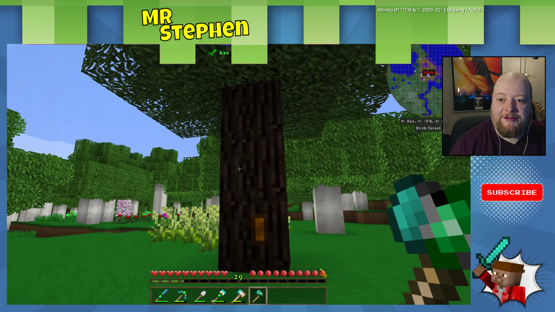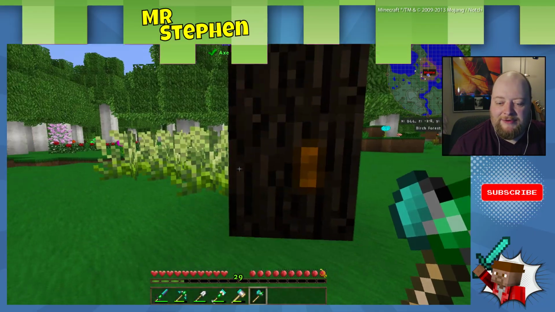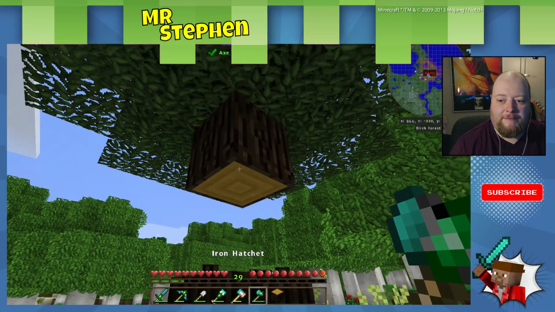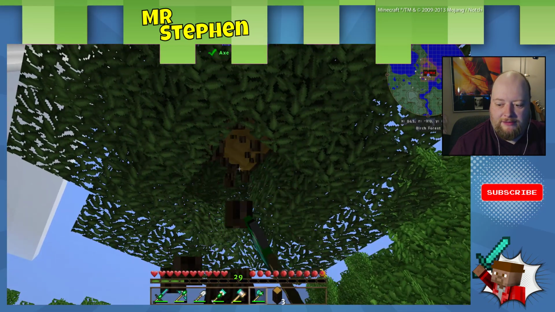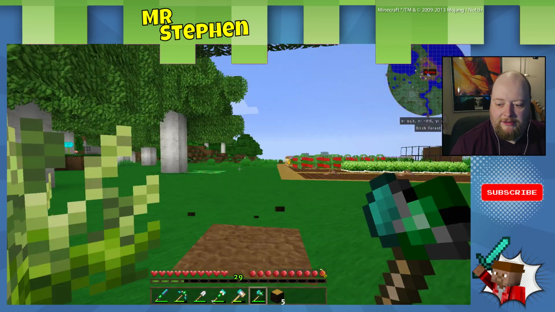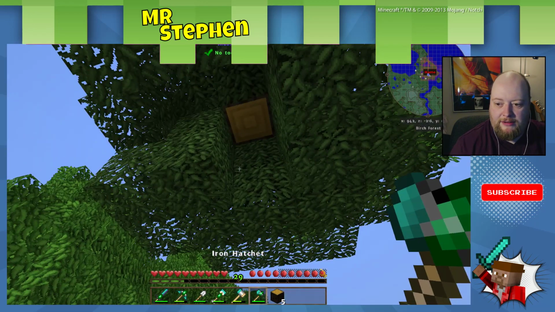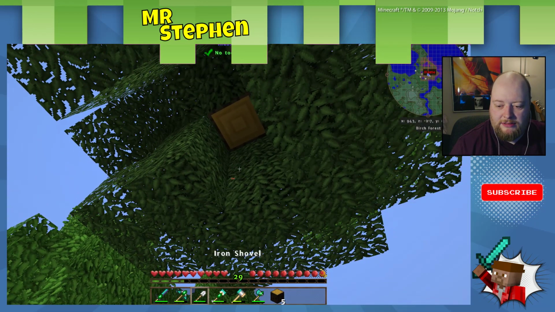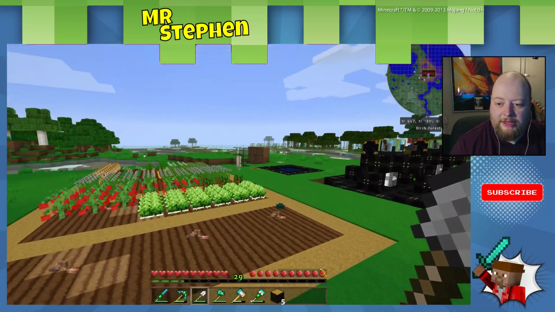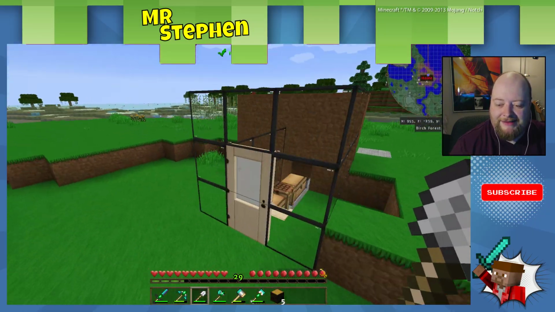Oh, I don't want to do it with a rubber tree. I want to keep the rubber tree, because we might need the rubber, but no, I think we're going to have to... Hang on a minute. Am I doing this the right way? This is a hatchet, right? Iron hatchet. I'm using the wrong thing. No wonder it's not working very well.